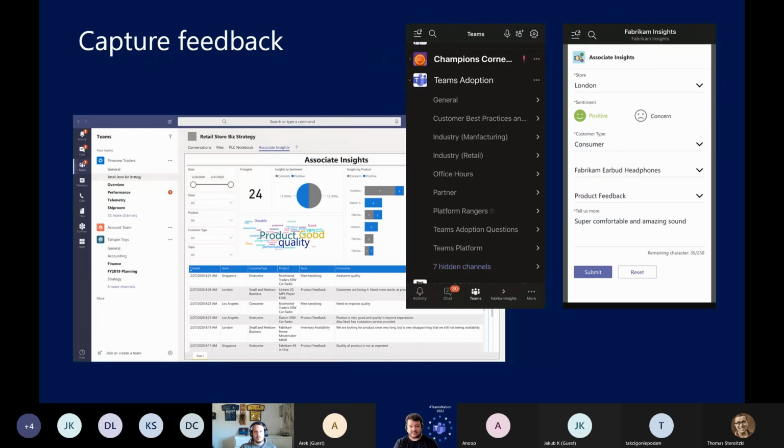Right-hand side, you see a screenshot of a mobile application. So also using the capabilities of the Teams platform to deploy your solution to Android and to iOS to be mobile first in that kind of scenario. And then another screenshot, of course, also to integrate maybe Power BI to really get the depth of Microsoft 365 and to leverage all the services and make them visible and work together nicely inside the Teams platform.